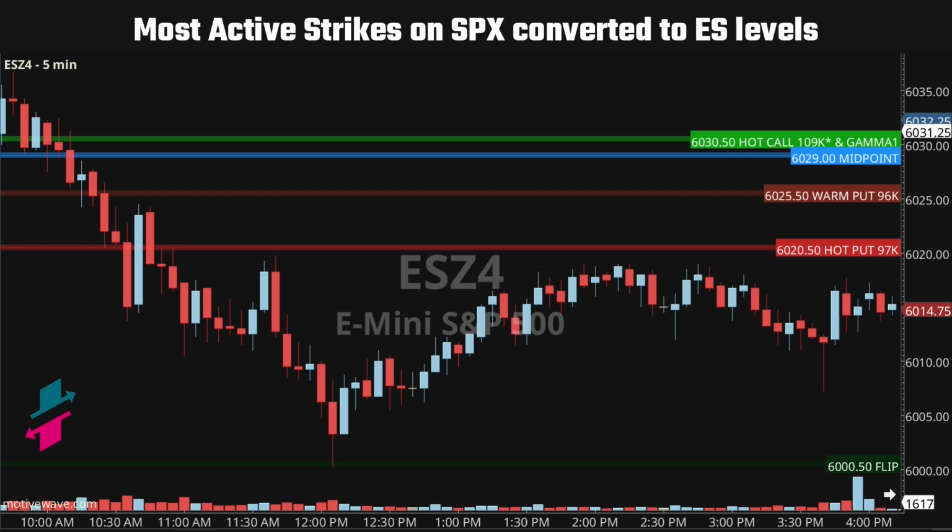And what I found backtesting and analyzing options flow over time is these tend to be very influential. An example is if you have the hot call and the warm call exceeding the volume of the hot put and warm put by, say, 40 or 50% or in excess thereof, they tend to become very magnetic, especially that hot call. You see price drawn right towards it, and often it will ping it directly. That has everything to do with the flows of the options market in SPX influencing the underlying, which in this case is the S&P 500 futures.